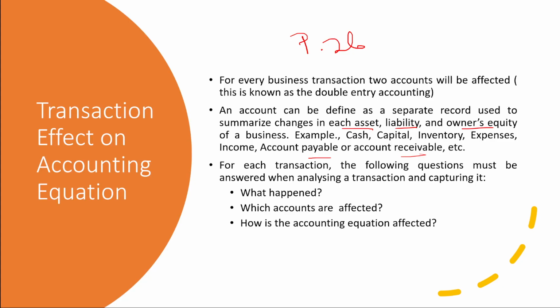So the two accounts affected are inventory and accounts payable. Accounts payable represents the amount of money that we owe to our supplier, and inventory represents the value of the resource that we received from that supplier. The second thing that you need to do under which accounts are affected is to classify each account as an asset, liability, or owner's equity. Since you received the inventory, you own it. We can do whatever we want with it, either use it within the business or sell it.